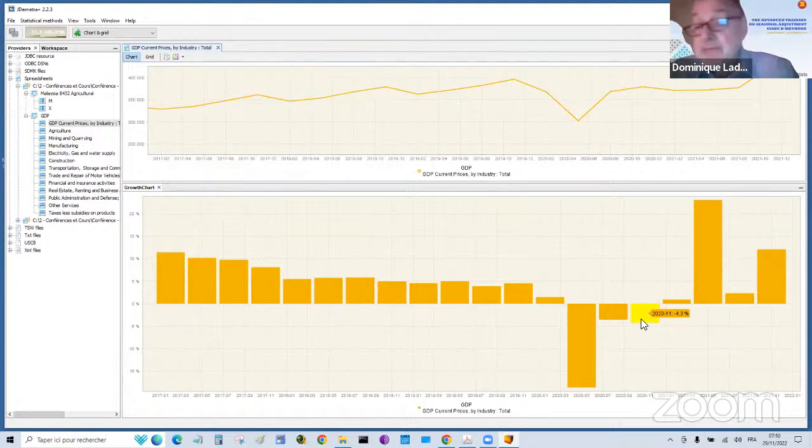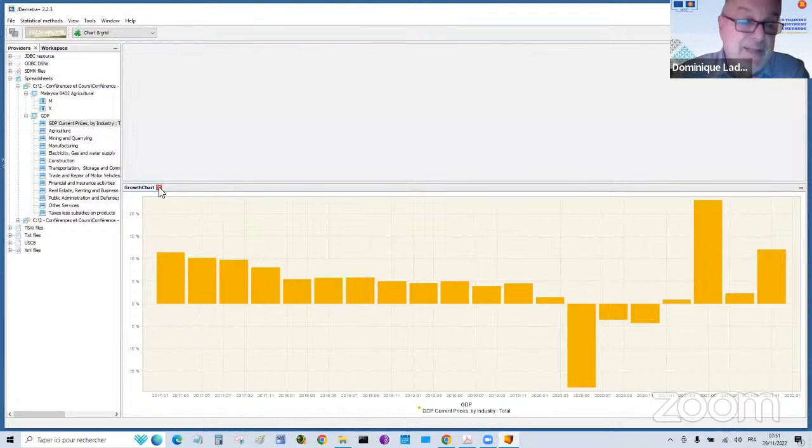Which is true. I mean, in annual growth rate, it's still negative. But in fact, you do not directly see that the economy is going positive, okay? So this is one problem of a growth rate. I wanted to show you that, okay.